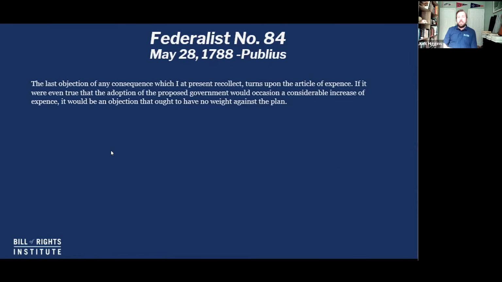And the last objection, when he goes through in quite some detail, is about growing expenses of the government. That as the government grows, it's going to be so expensive, prohibitively expensive, it's going to be a problem. He basically delineates out, look, this isn't a huge departure from the size of government that we had before insofar as the legislature and the different federal offices that already existed. And honestly, this isn't going to be a big deal either, so don't worry about it.